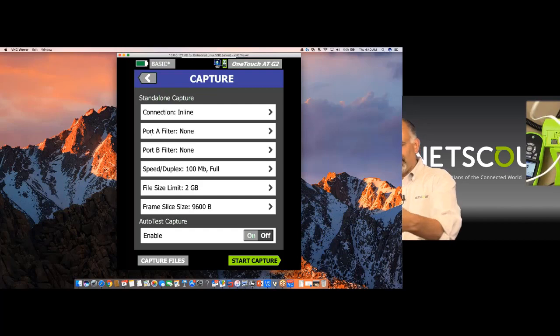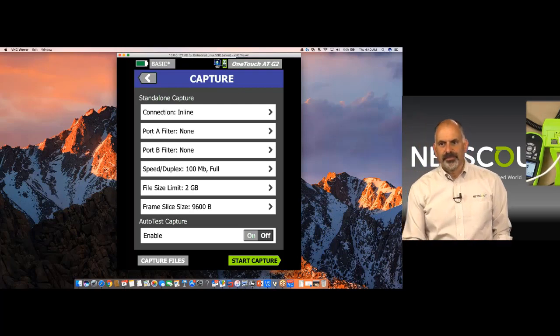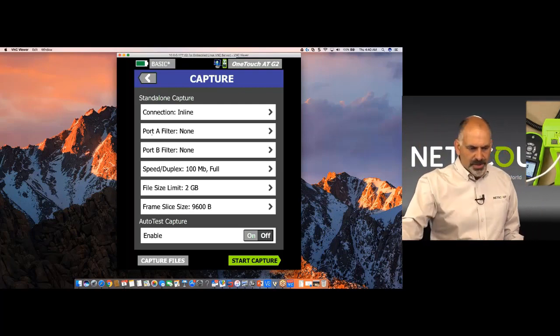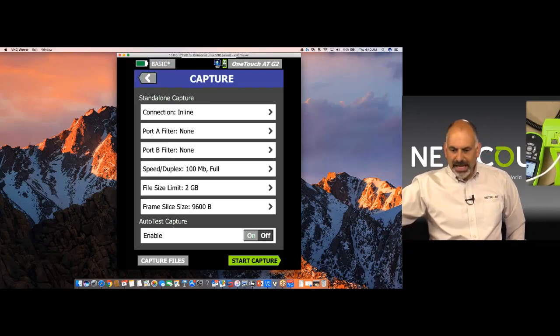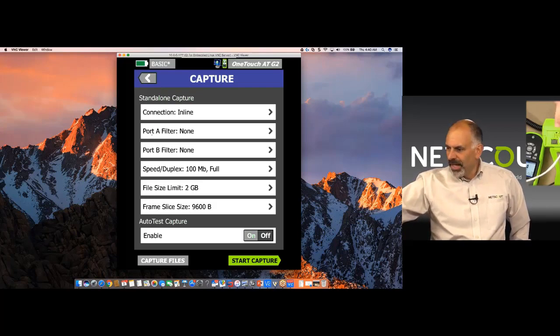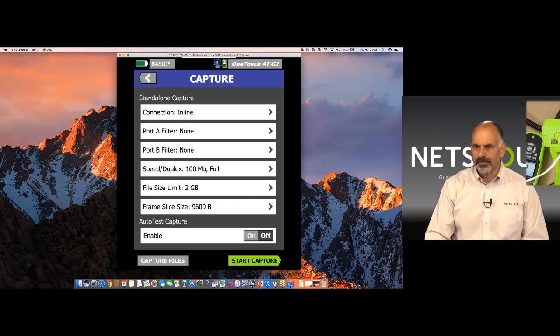I've got a phone right here, and I'm going to plug that into the phone. Now we're going to do some VoIP analysis here in just a bit, but I just want to show you with inline how this works. I've set it up so that my network is plugged into port A, the phone is plugged into port B, and this network port is a PoE capable port.